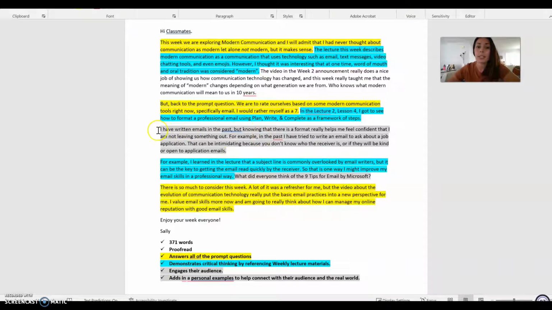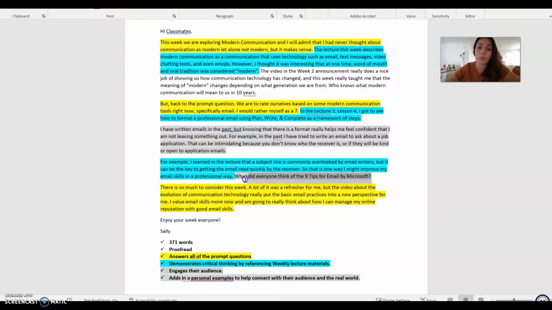Well, as a communicator, they engage their audience. So here you'll see if you read through the example that they shared a personal example. Could their example be a little more detailed? Maybe. But the fact that they're bringing in a specific situation where they used this skill and they're reflecting on it shows that they are trying to engage and connect with their audience in a personal way. Then the second thing they do to engage and connect with their audience is they ask a specific question.